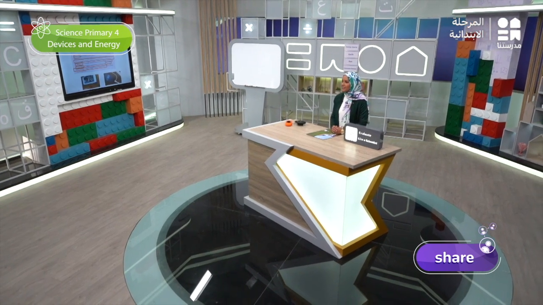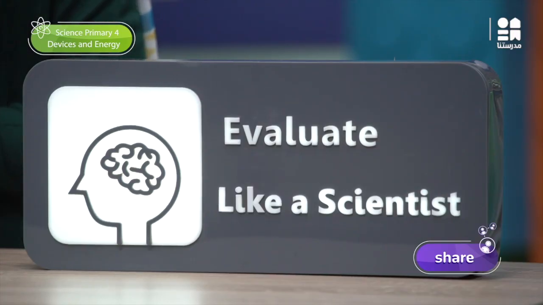Activity 12, Evaluate Like a Scientist, is entitled Review Devices and Energy, which is a digital activity. You will find it in the science textbook, and I want you to go back again to all the information we have learned about energy, its forms and transformations inside the devices. Write the main ideas about it, and do not forget to say how the energy we get from the sun is the main source of energy that powers any device. في النشاط ده عاوزاكم تكتبوا في نقط محددة كل المعلومات اللي عرفتوها عن الطاقة وتحولاتها وإن الشمس هي المصدر الرئيسي للطاقة.